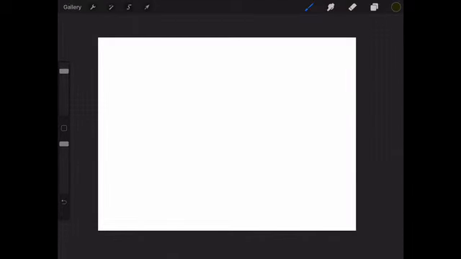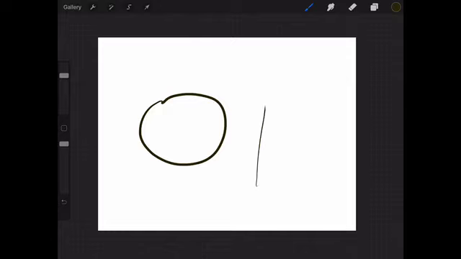So with the technical pen, you can draw a simple shape like that. Or if you draw your shape and then press on the end, it'll straighten it out for you. So if you would like to make a square but make it perfect, you can play around. Okay, that's a rectangle, but we're going to go with it.